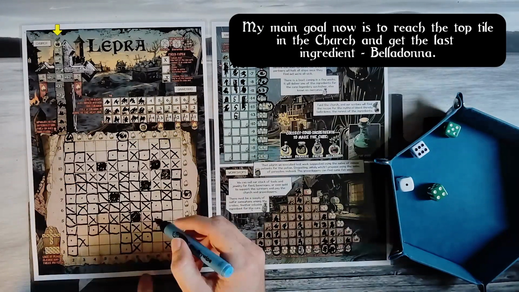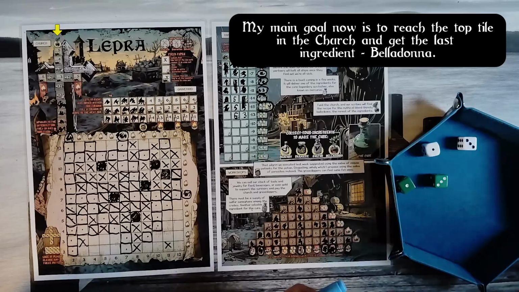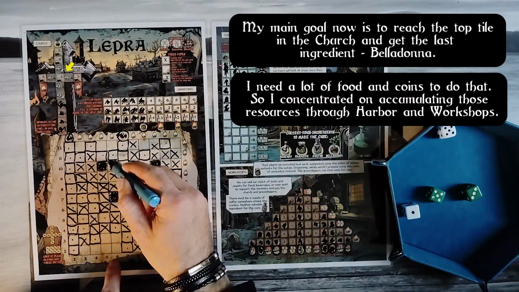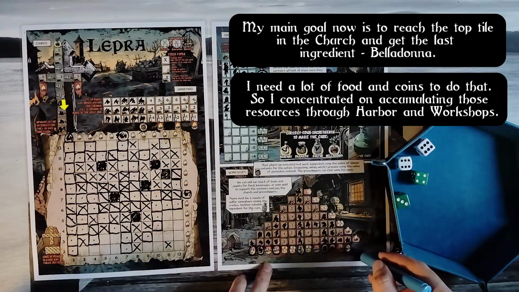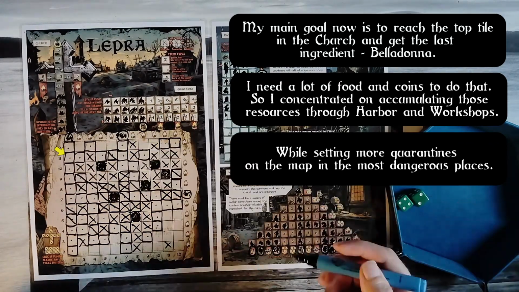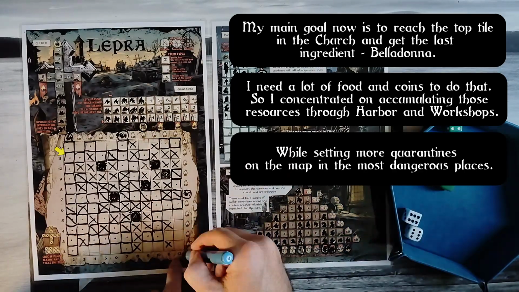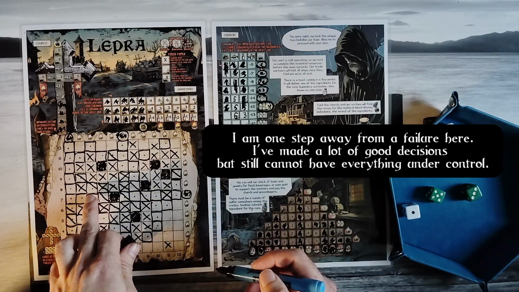So my last ingredient is on the top of the church zone, and I need a lot of food and coins to reach that point. And I concentrated on accumulating those resources through harbor and workshops. The infection situation is extreme here, and every turn can be my last one.